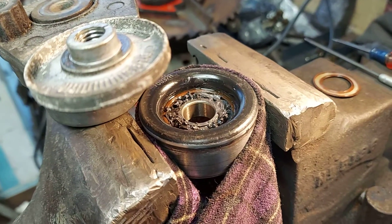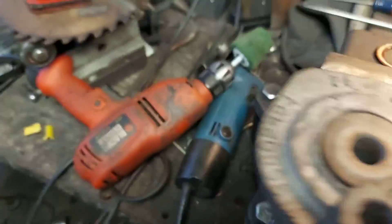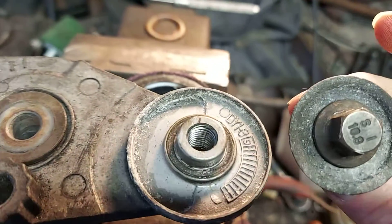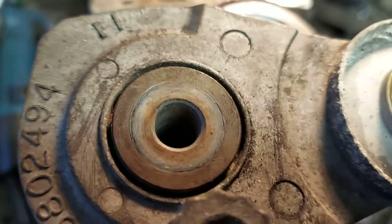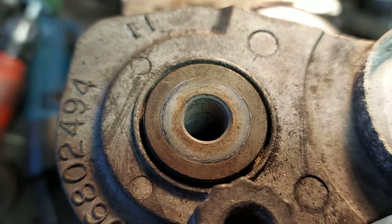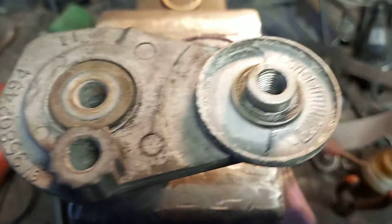As you can see the pulley is in the vise, clamped down snug with a rag around it. The bolt that holds the pulley onto the tensioner is a 13mm, and the one that bolts the tensioner to the timing cover is an 11mm. That's all it takes — I just snug it down good.